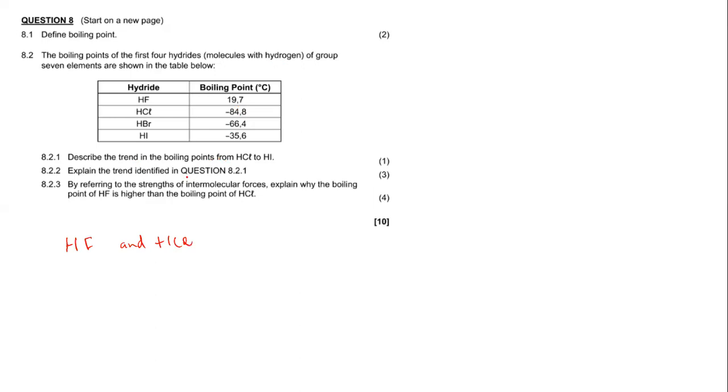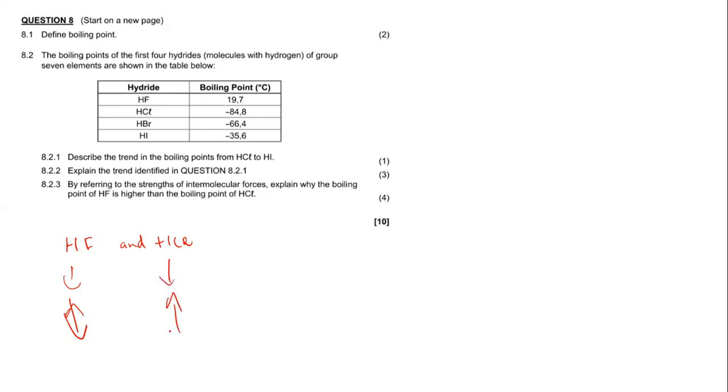But the thing is, when you have a look at it, F has the lowest molecular mass, and then Cl has the highest molecular mass. So that means because HCl has the higher molecular mass, HCl is supposed to have the higher boiling point compared to HF, but this is not the case. HI is the one that has the highest boiling point. Look, I'm saying to you, the molecular mass of H is very low. You know how to determine the molecular mass from the periodic table or the molecular formula. The molecular mass of HF is low compared to this one, but this one has high molecular mass.